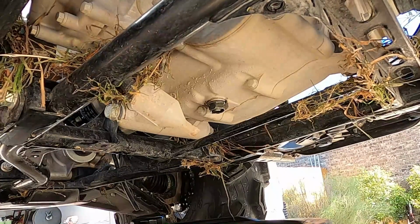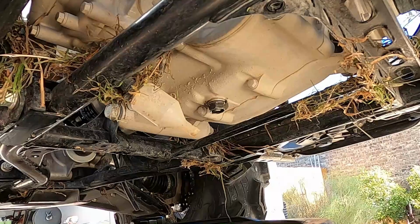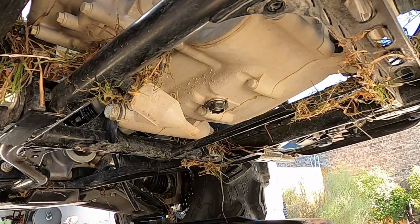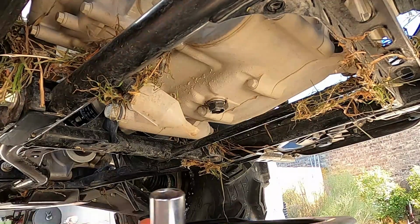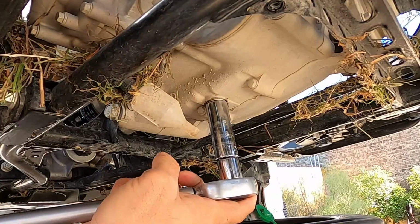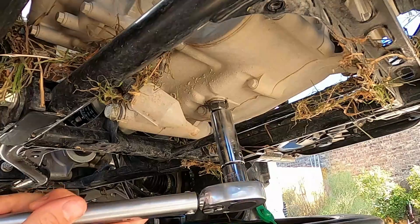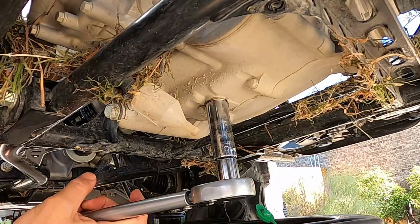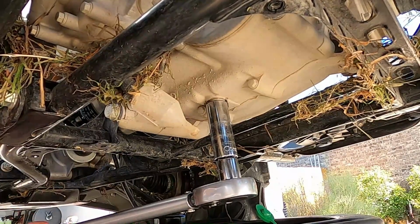So I got the torque wrench set to 15 pounds. And we're just gonna tighten it till it clicks. And then we're good. Go ahead and put this under here. And we'll wait for it to break over. That's it. That seems really light, but this is a beefy ratchet. I'm gonna do it one more time. When it clicks, it just breaks free. See, it's already clicking. It's not letting me turn it. So that's good.